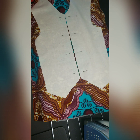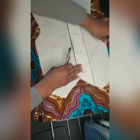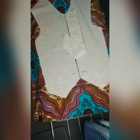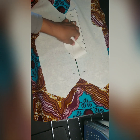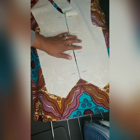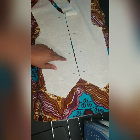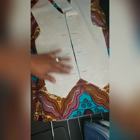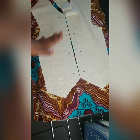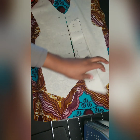After I use this, what I did to transfer over the marks is I personally went in with a pen. Don't do what I do. Keep in mind, this is just for teaching purposes. What I recommend you use is fabric chalk or a fabric pen, something that's washable. Because even though on the side where the buttonholes are going to be, whatever you use won't matter, where the actual button is, that is going to matter. So keep that in mind. You don't want pen marks or whatever on your actual garment. So use something that's actually washable, like a fabric chalk or a fabric marker, okay?